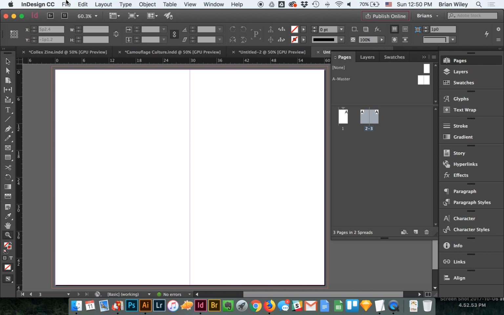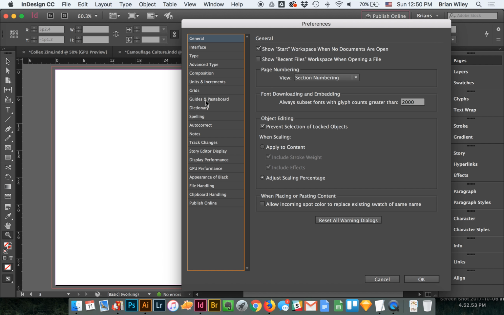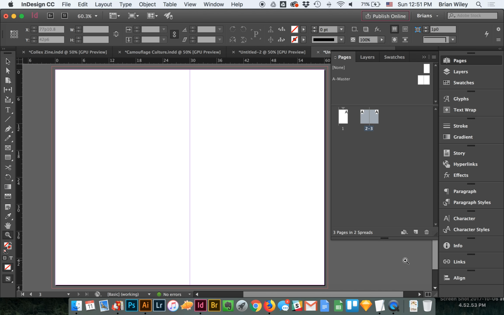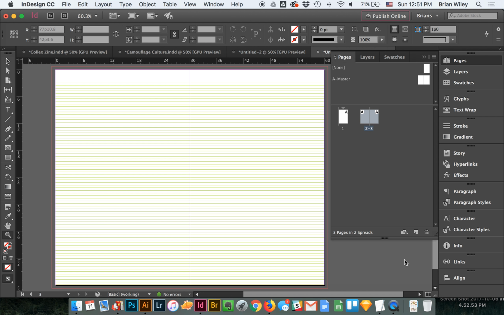So the next thing I'm going to do is change my baseline grid by pressing Command K to pull up the Preferences palette. I'm going to change this to grass green. We'll start this relative to the top margin, even though we haven't defined that yet. I'm going to put the increment, my baseline grid, at 14, and as I mentioned in the previous video, I'm going to do a half leaded line, not a full leaded line, from my baseline. So I'm going to put 7 point, change this to 50% so that I can see it when I zoom out, and I'm going to uncheck that so it floats over the top of everything, and I'm going to click OK. And then you can see there it is.